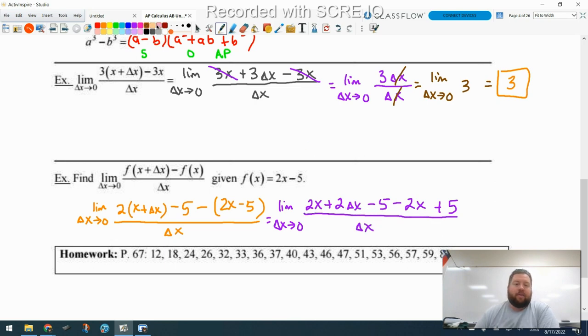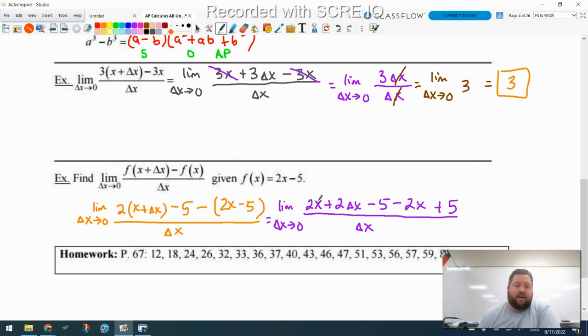All right, what needs to happen on these for it to work and you to be able to solve it is anything that does not have a delta x attached to it has to cancel, because we need to be able to divide out this delta x. Otherwise, we're always going to have a 0 on the bottom, and you can't solve a problem with a 0 on the bottom. And it's going to be a 0 over 0 situation, which is really what we're trying to avoid here. Now if you've done everything right on these problems, then what I'm talking about will always happen. Everything will cancel out just like you need it to.